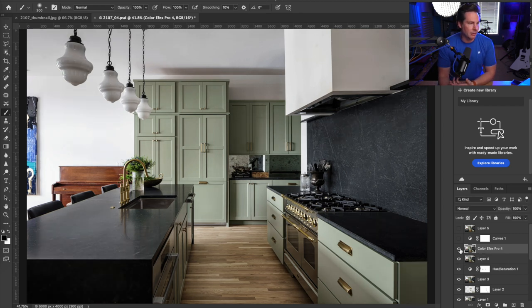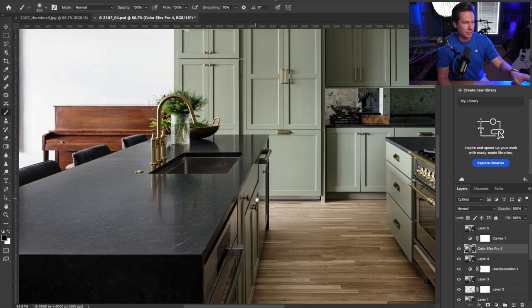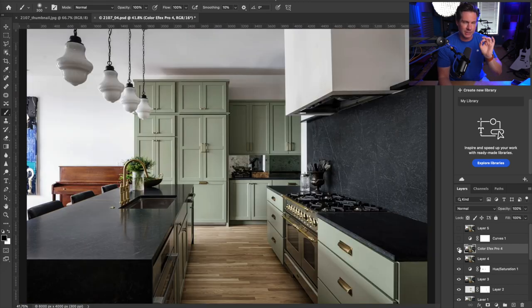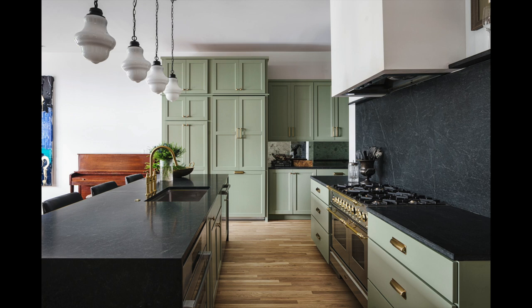Here's a before and after. The nice thing is, it really brings out the detail in the backsplash and countertops and adds some fine-tuned contrast and sharpening. But in my opinion, it brightens the overall image a little too much — these countertops are black but now they look a little gray because of the Color FX Pro filter. So I use a curves adjustment layer to bring everything back down, restoring some of that mood and drama. I combine that all into an image and voila — there is the final image that I deliver to my client.